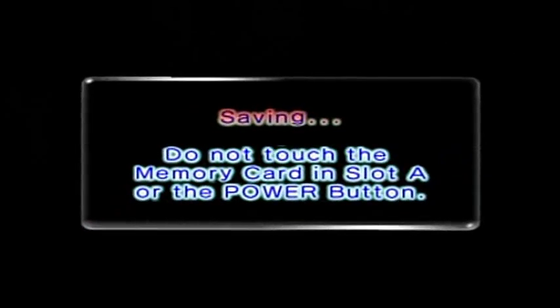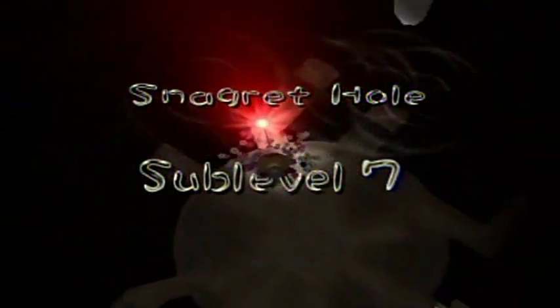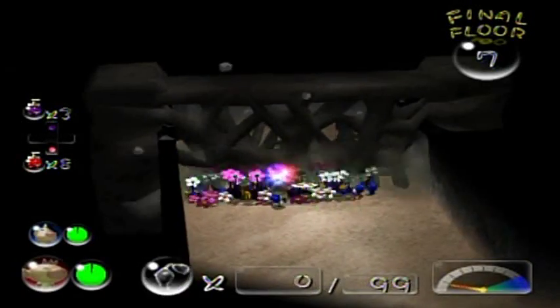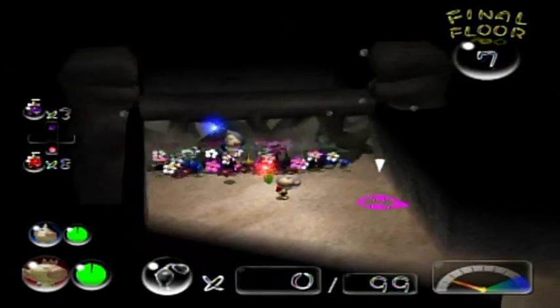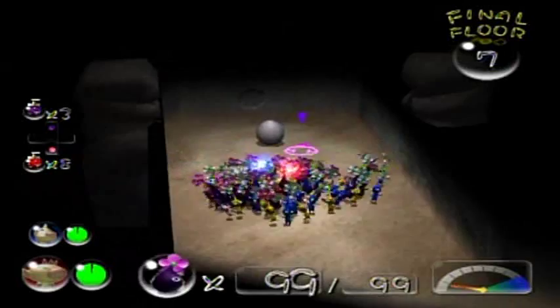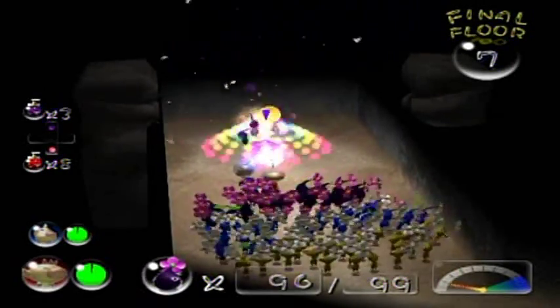Alright, final floor. At least I think it's the final floor. It better be the final floor. Oh wait, I forgot about the Queen Candy Pop, bud. Dang it! Well, I mean, we lose one Pikmin then. Final floor! Excitement. Ooh, power up your Pikmin before you get into this, because as you might have guessed, final floors contain a boss. Woo! Alright, so let's see what we can do here before I get into battle.